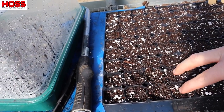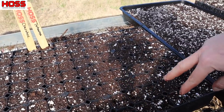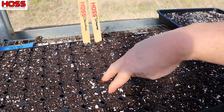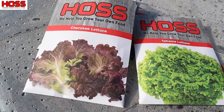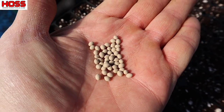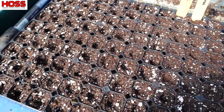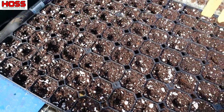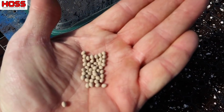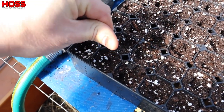I don't want to get too deep. A rule of thumb is to make your hole twice as big as the diameter of the seed you're planting. With these hybrid improved lettuce varieties like the Cherokee and Tehama, we have them in pelleted form — they take that lettuce seed and coat it with clay to make it nice and round. That makes it a lot easier to singulate the seed in these trays, so you can make sure you just get one seed per cell. You get more from your seed packet because you're not thinning or wasting extra seed, and it saves a lot of time.